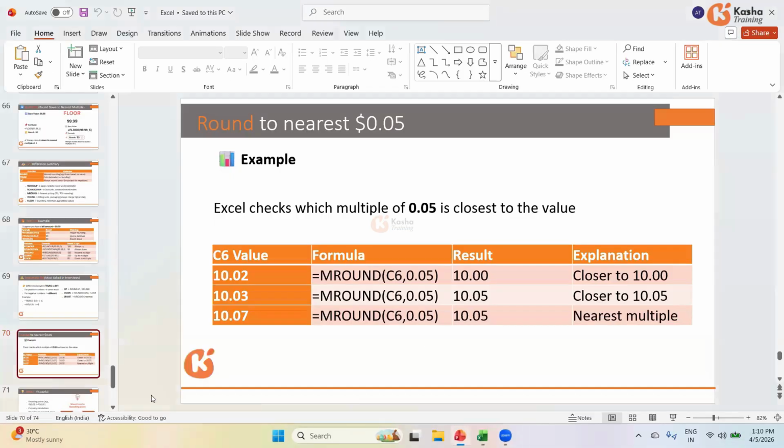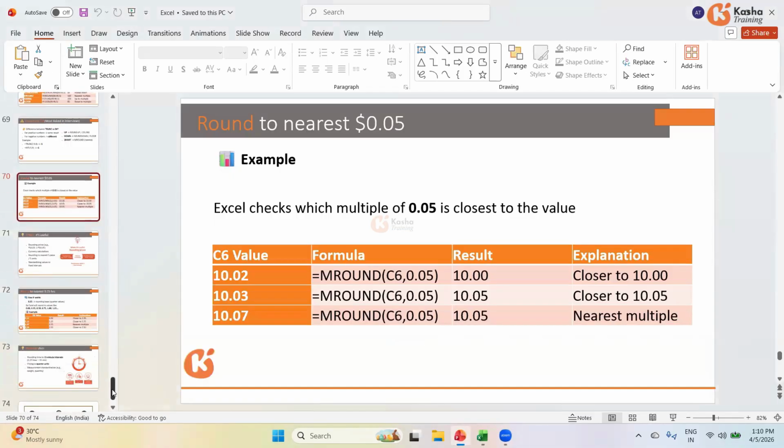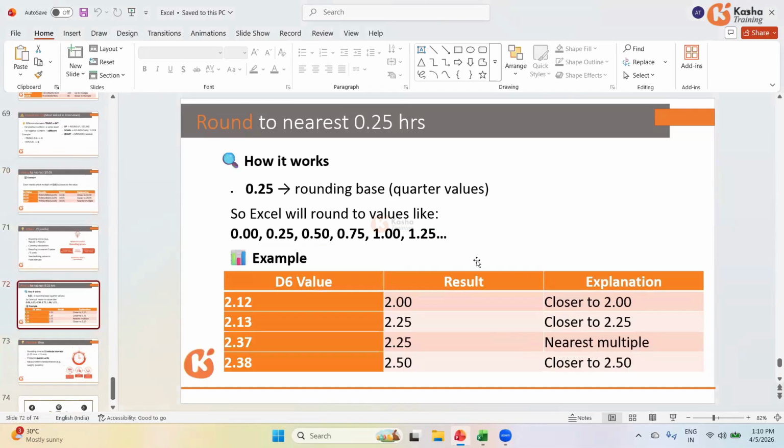MROUND. If I press enter, you can see with this MROUND it has taken 0.25. Now, what does this mean? Let's take another example. Here you can see round to the nearest 0.25 hours. So a 0.25 rounding base means it's a quarter value. Excel will round to 0.00, 0.25, 0.50, 0.75, 1 or 1.25.